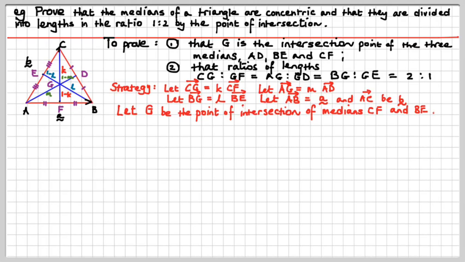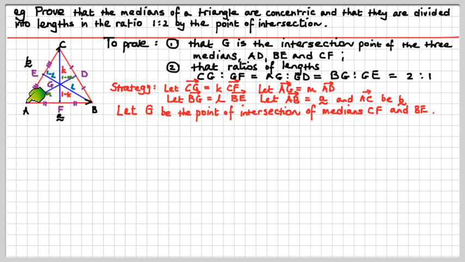I'm going to let G equal the... Oh yes, this is the assumption that I'm going to use. Again, this works like the rhombus diagonal thing. So I'm going to let G be the actual point of intersection of two of the medians, and they are this vertical one here, C to F, and B to E. I'm assuming that point there is the joining point of the two medians, and then what I'm going to prove is that this third one from A to G to D is actually a straight line.